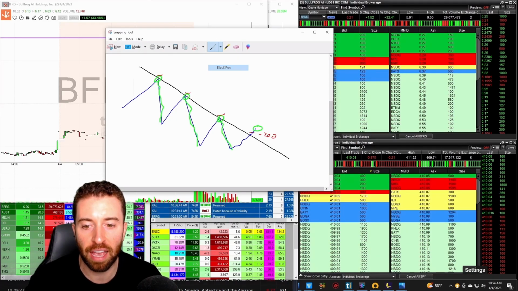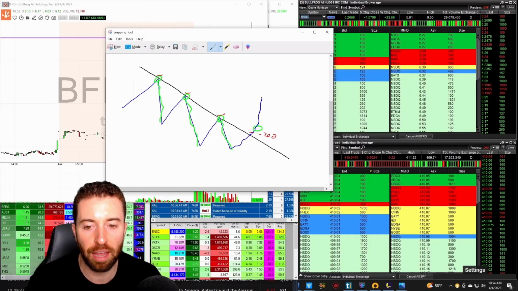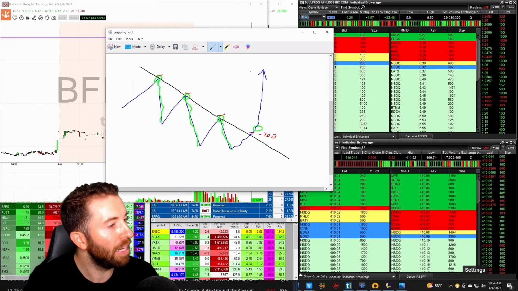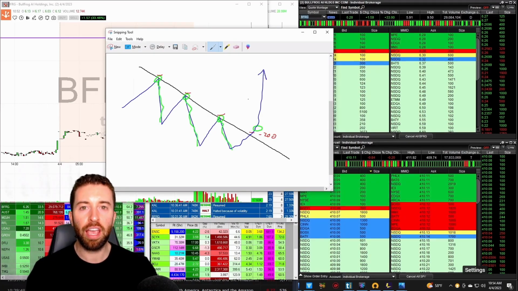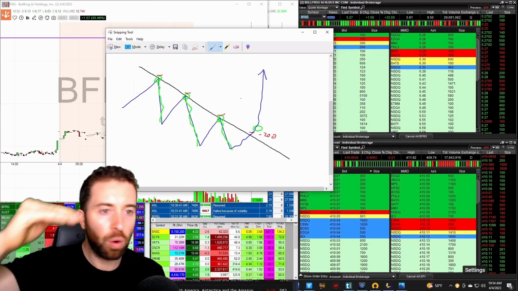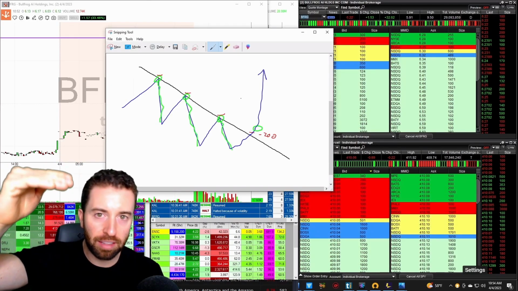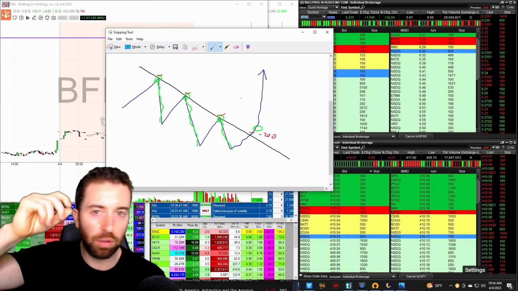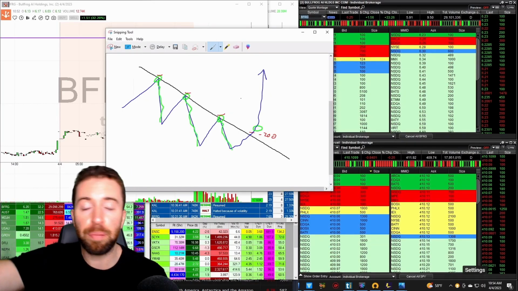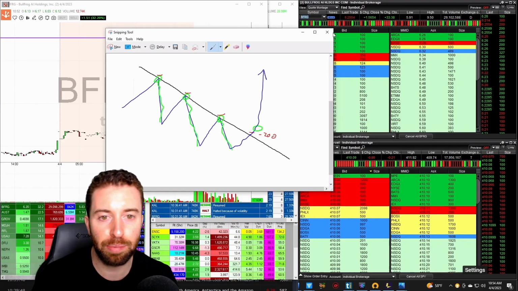And guess what happens? As we know, we break the trend line and then boom, we start getting a spike back towards the upside. So there's so many different ways that we can trade, but it's really all the same exact thing. Trend line bounce or trend line short, we have a stop loss on the opposite side of the trend line. We can only lose a little but win a lot. If it does break on out, we can always get out and jump in on the other side because that's where the breakout's going to be happening.